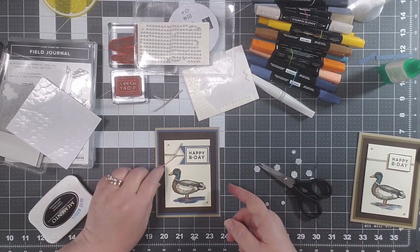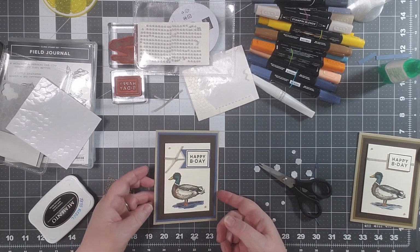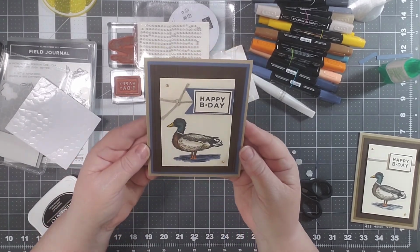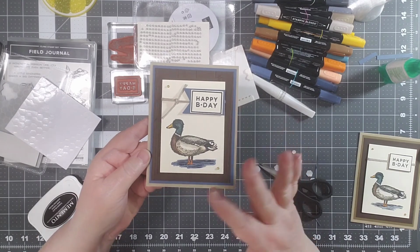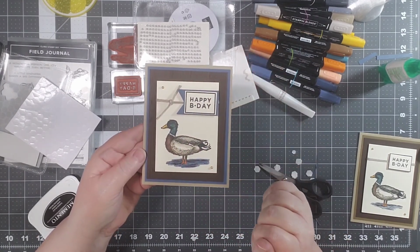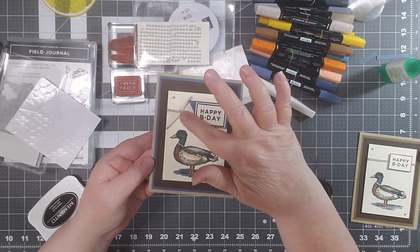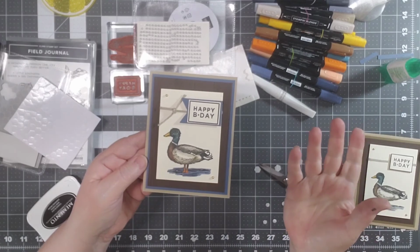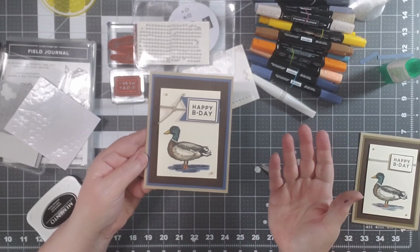And there we have it. Okay? So there we go, guys. A beautiful masculine card with bling. Okay? We've got Wink of Stella, we have pearls, and we have ribbon. Some trim right there. I mean, that's gorgeous, right?